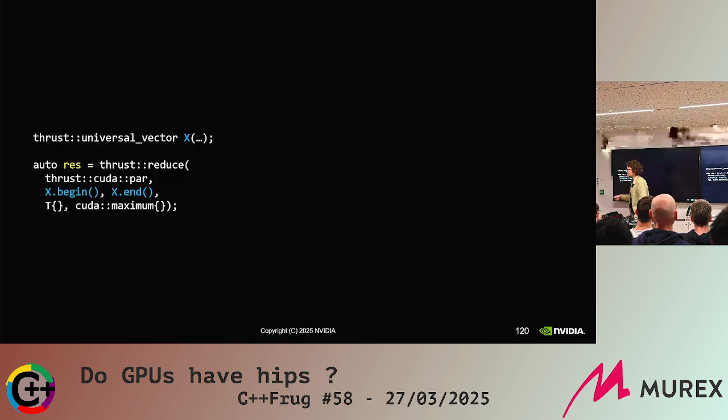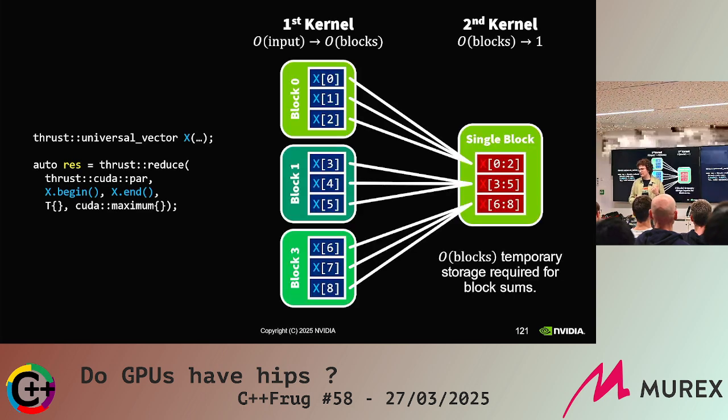As I said, CUB is a little bit lower level than Thrust. We just discussed how some Thrust algorithms need to allocate temporary storage, like reductions. We implement GPU reductions with 2 passes. The first pass divides the input up into chunks, each of which is handled by a block of threads, which will collectively reduce that entire chunk to a single value. And then that gets stored in a temporary array. Then a second pass will use a single block of threads to reduce all of those aggregates in the temporary array to a single result. With Thrust, the temporary array allocation and deallocation is done implicitly within the algorithm.